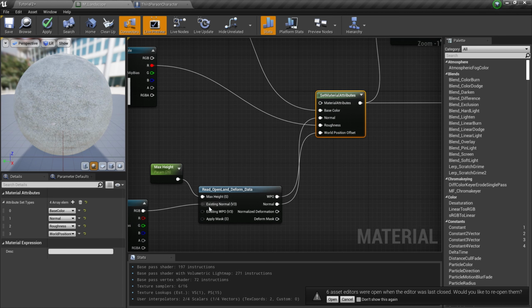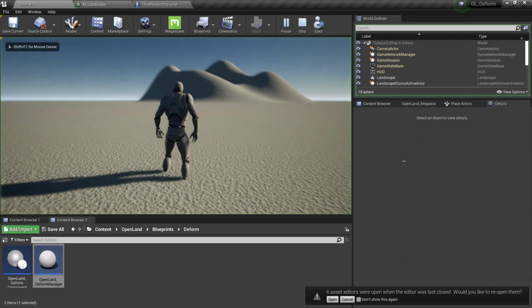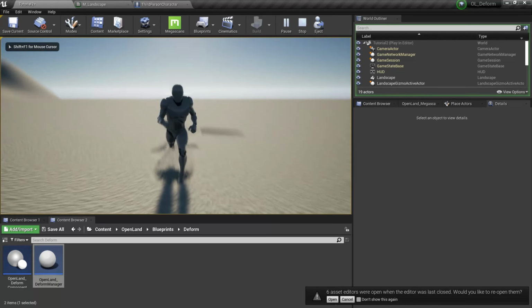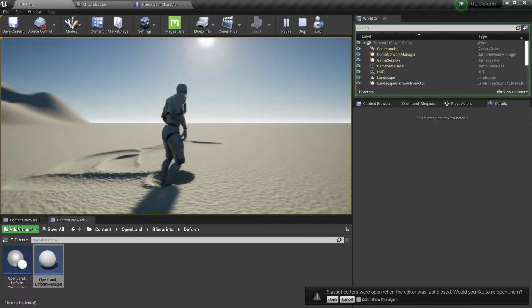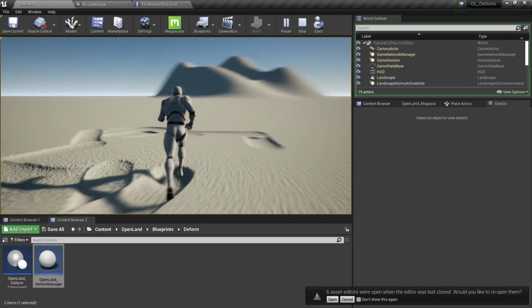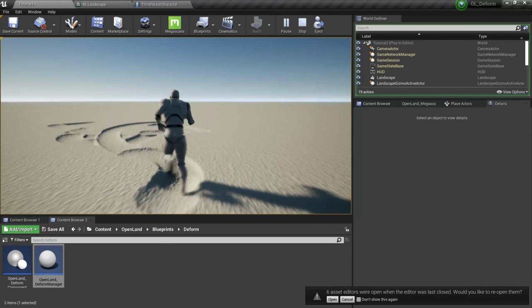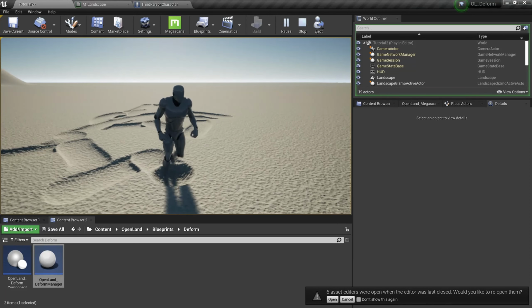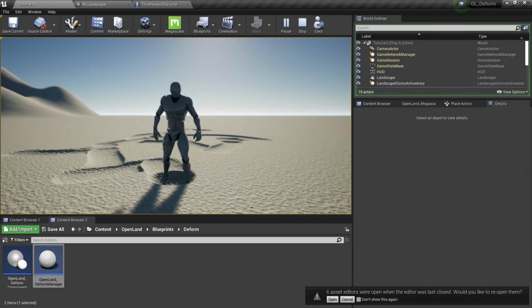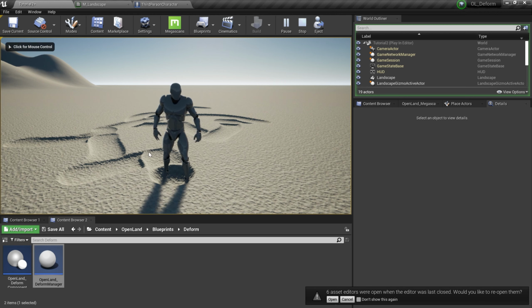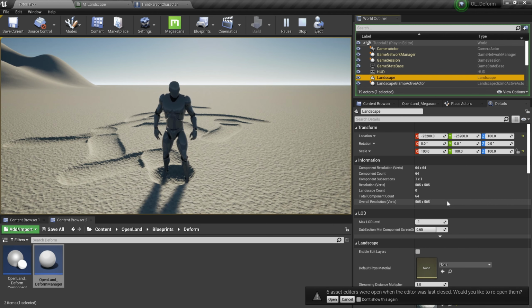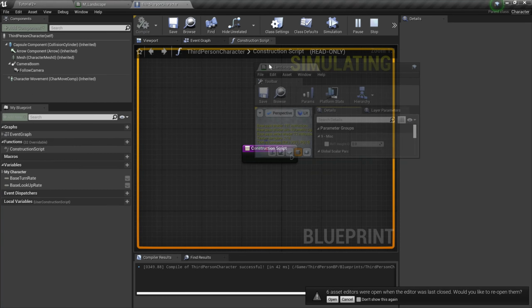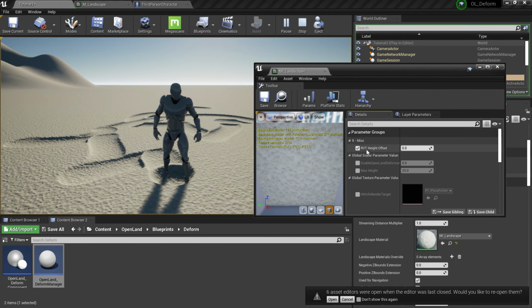Right. And I'll talk about this apply mask in a moment. Right now, I'm going to save everything and I'm going to play my game. Right, now you can see the trail support like this that we have seen in the OpenLand material. But now we created this from scratch in a custom material, and yeah, it's working just fine. Now I can press Shift and F1, so then I can get access to my editor, and I'm going to select the landscape and search for the material instance of my landscape.